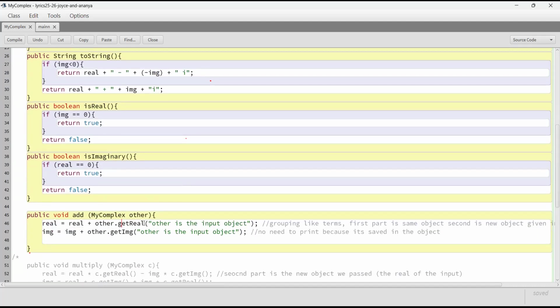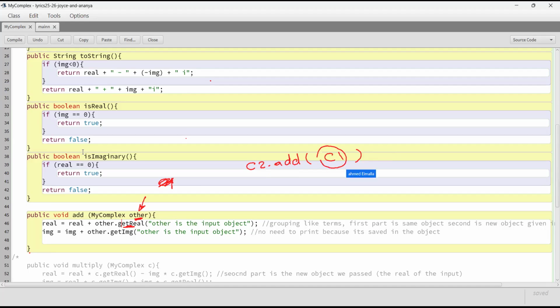So that's why it's printing out the real of that. Yes, but there are many get real methods. It is not calling the get real of the current class, it is calling the get real of the other one, the C1. That's why I call it other here. So it depends. If you say C2 dot add C1, it will use the C1 object.